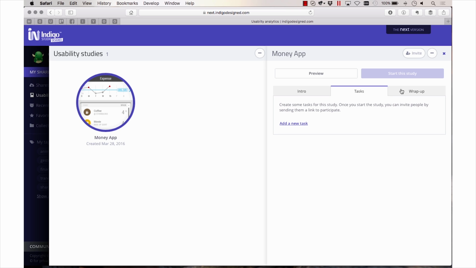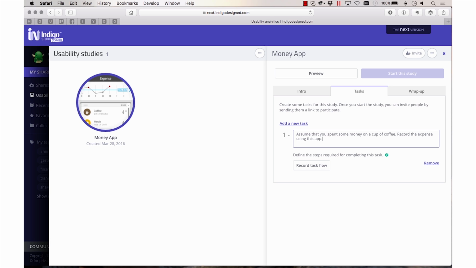So how you phrase your tasks and the detail present in the prototype may influence the outcome of the study. So to assist with this, as part of setting up a new task, we let you record the task steps or flow required for completing the task. This way, as a study moderator, you will know upfront whether the prototype will indeed support the task and does not lead participants to a dead end. So for the first task I'm adding, assume that you spent some money on a cup of coffee. Record the expense using this app.